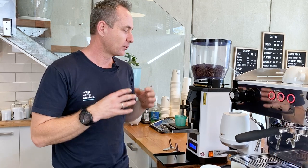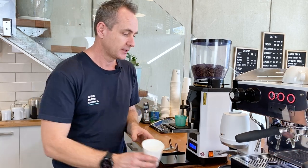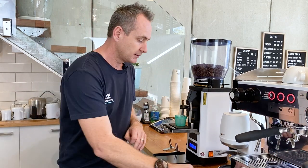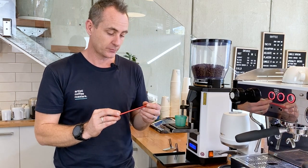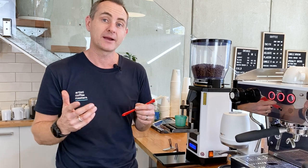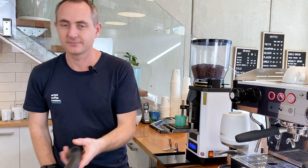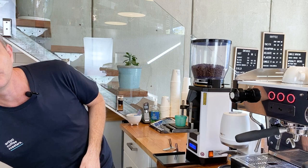So there's a couple of things you're going to need to be able to look after a grinder. And Anfim do give you some great tools, but when you're doing this, it is a very systematic approach. You don't want to lose any of your screws or nuts when you're doing this process. So I recommend getting yourself a little takeaway cup just to put all the bits into it. Anfim give you an Allen key, which we can use to remove the front plate here. You get a little brush as well. That's really handy and great, but most people will end up with about a 1.5 inch straight paintbrush from a hardware store. And you're going to need a vacuum cleaner. So that's going to really help you get a much better clean and job done on this grinder.